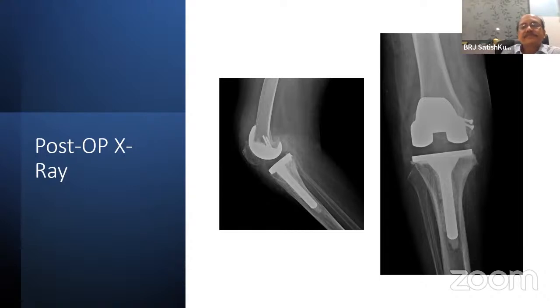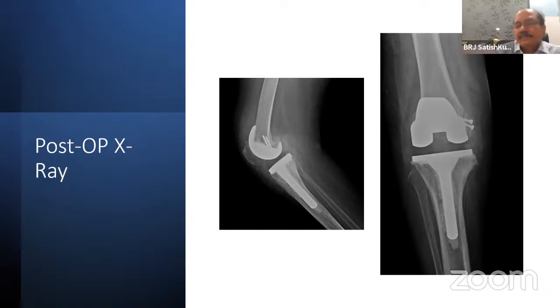And as Dr. Satish was mentioning, the fragment slides inferiorly, so you'll have to nibble off that inferior bone so that the component sits without any problem. And what we noticed is there is some flexion opening after medial epicondylar osteotomy. The flexion gap opens more than the extension gap. I don't know whether you found the same thing.